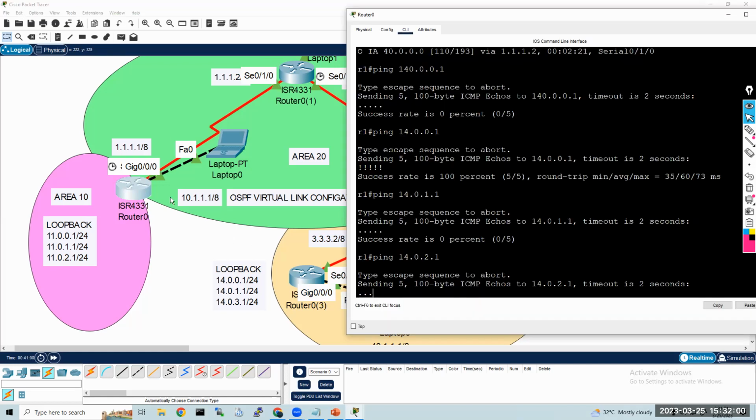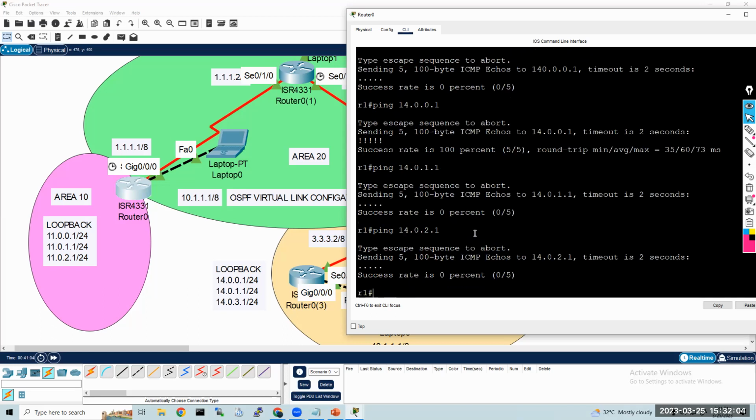Okay, for that, so it's not showing, we'll configure the virtual link, guys. Why is it that from router 1 we're able to check, in fact it has learned the loopback from router 4, unlike router 4, which has failed to learn the loopback in router 1?